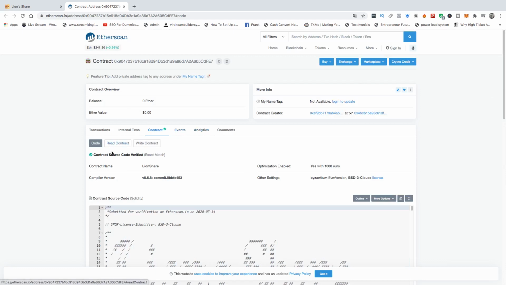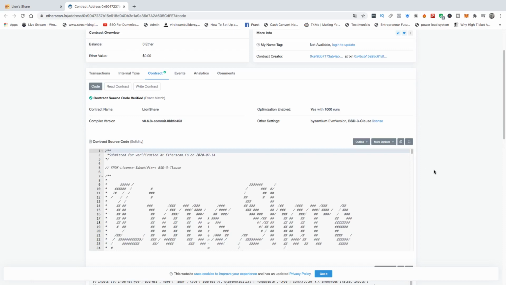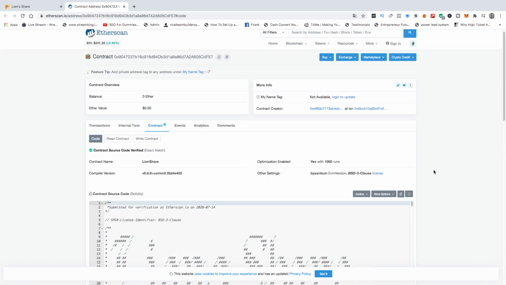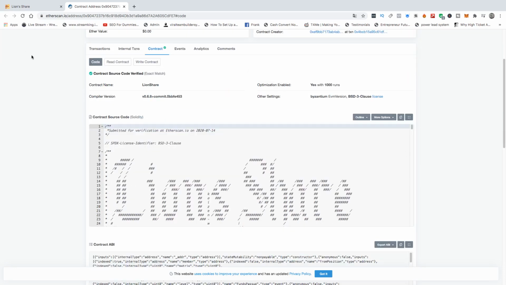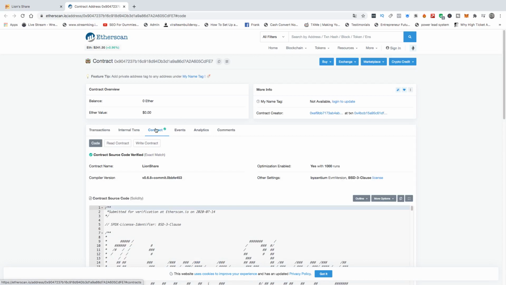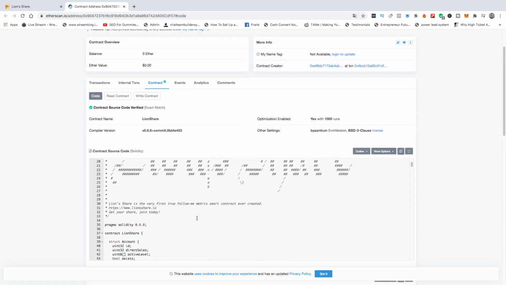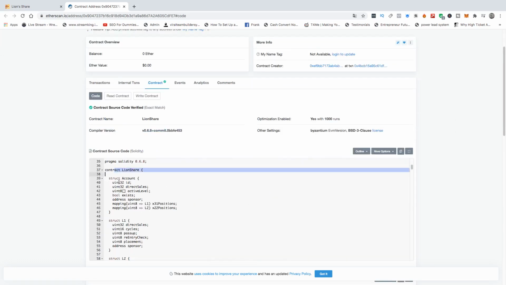So I'm not going to go into the read and write because it's a bit more technical. But I'll do another video so that we can show the actual transactions and all of that. At this point, because we're so new, there's nothing to really look at. So the main thing is to see, is this a verified contract? And yes, it is. The code looks great. You can also take the code if you want to and go and check it. You can't spoil it. You can't change it. It's on the blockchain anyway. You can't do anything. It's there.